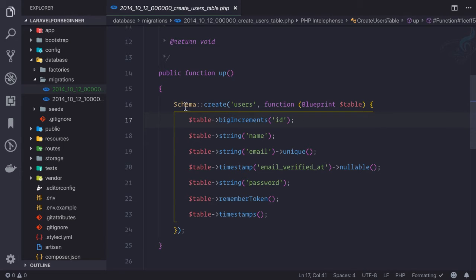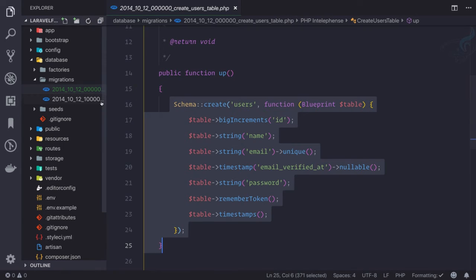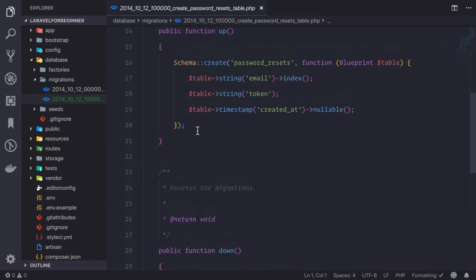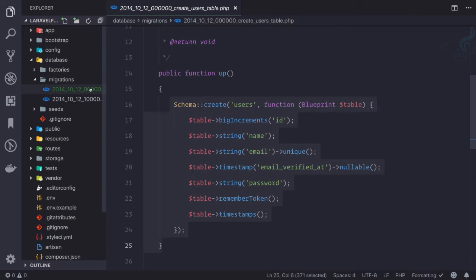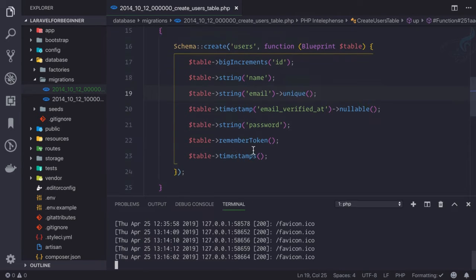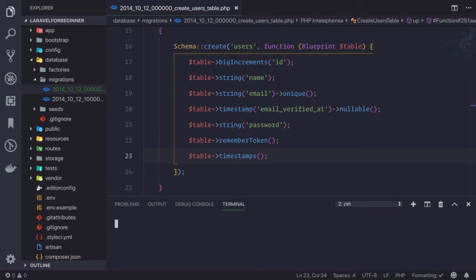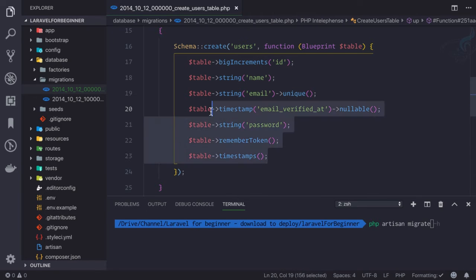So once you have these migrations, like we have for password reset, we can simply run a command to have tables from these migrations or this blueprint. To run that command, we just need to say php artisan migrate. This will create the tables from this structure or schema.